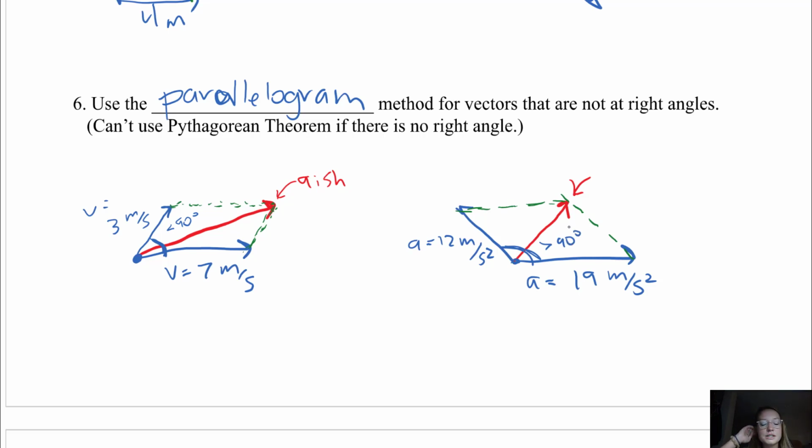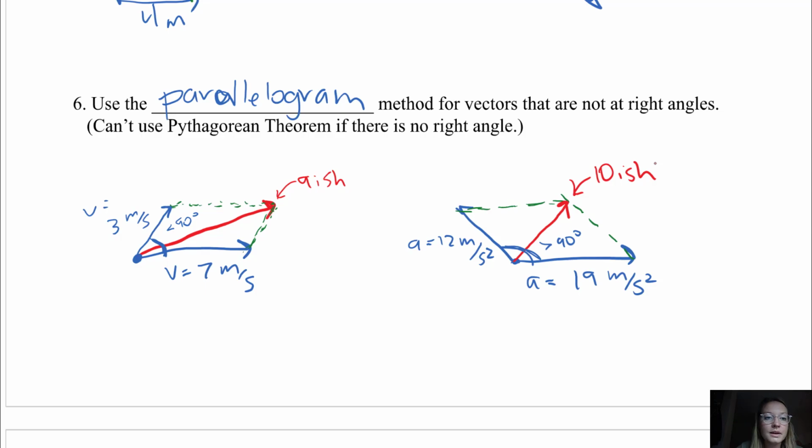When you have an angle that's greater than 90 degrees, your resultant vector is going to be a little bit smaller. This is a good general rule. So this looks to me like it's going to be like 10-ish or 11-ish. So that is a good general rule to keep in mind when you are estimating how to add vectors together, the resultant of two vectors for things that are not at a right angle.